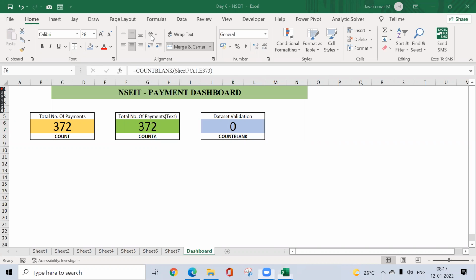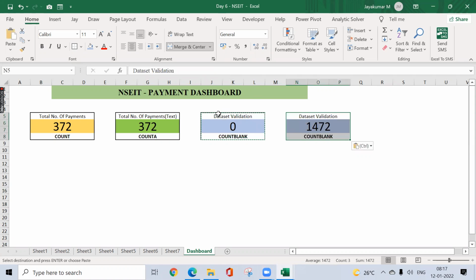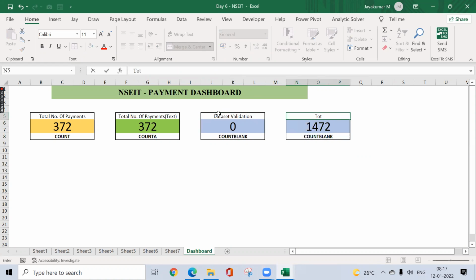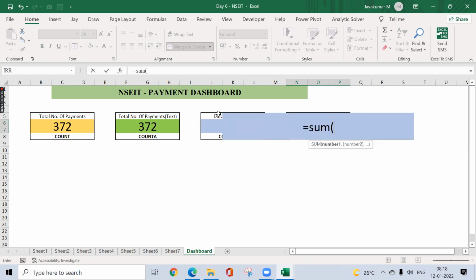Okay, fine. Next we go with the total value of the payments. So far we found the total number of payments. Now we are going with the value of the payment, so I'll select this cell for total value of the payment. Payments, meaning value, we always use with the SUM function.